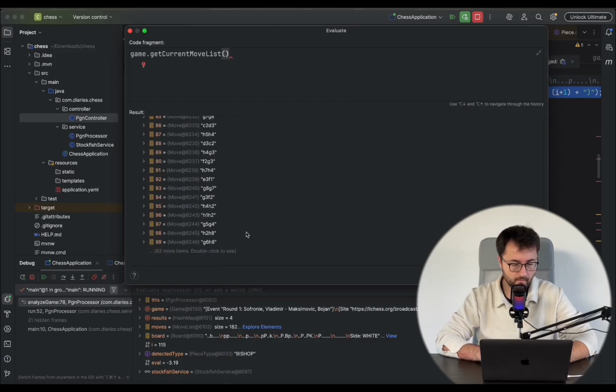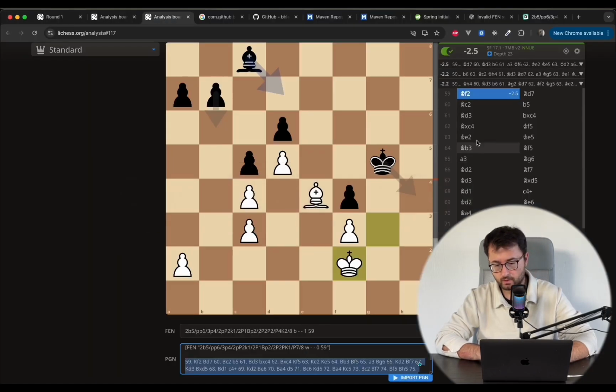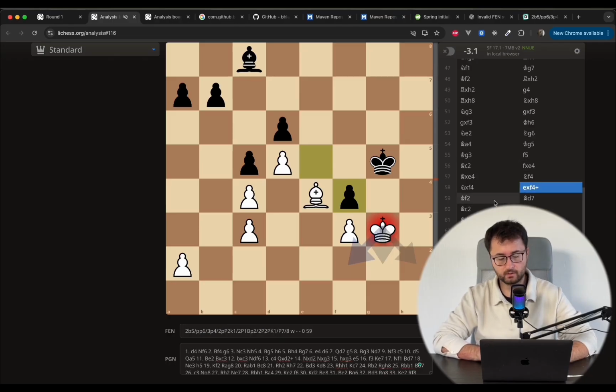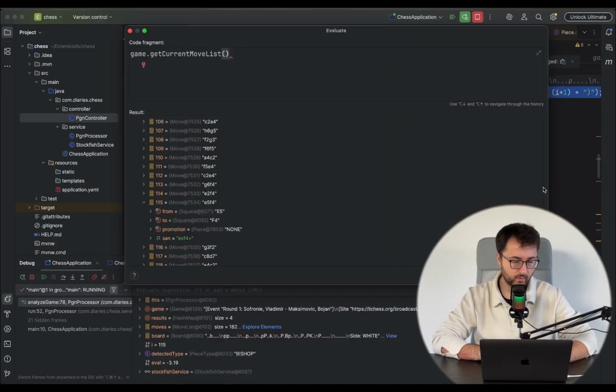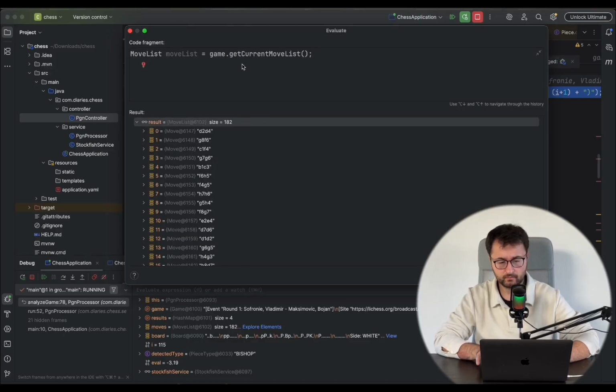And here, if I find the 115, I suppose we are going to be looking at, okay, E takes F4. So this is going to mean that here in the main game, E takes F4. Okay, we would like to get the move starting from this point on. So what I can do is actually delete the first this number of elements, if I'm not mistaken. And for that, I'm going to try something extremely ugly, but if that works, that works, at least for a personal project. So I'm going to assign this to a variable, and then we are going to have the exact same list for obvious reasons.